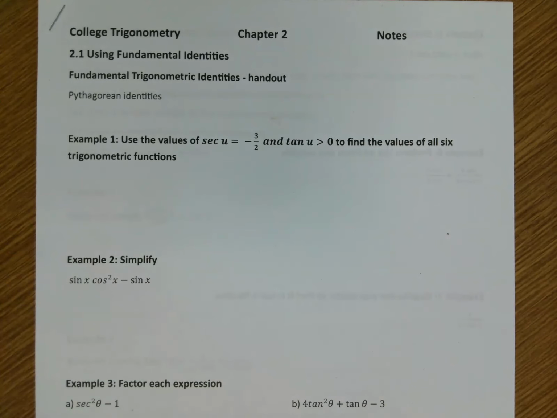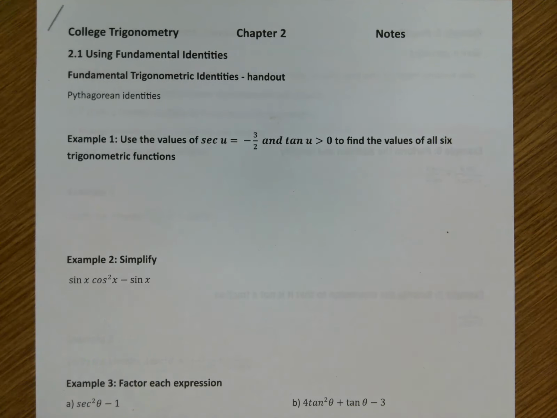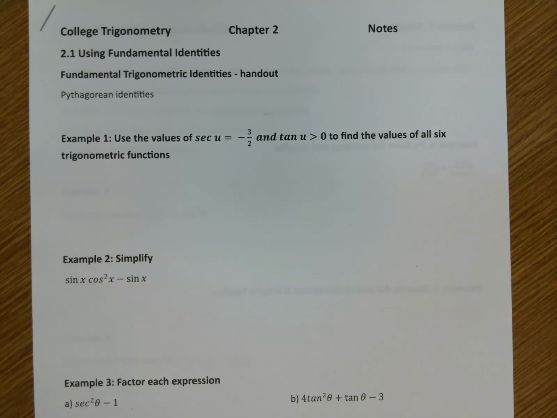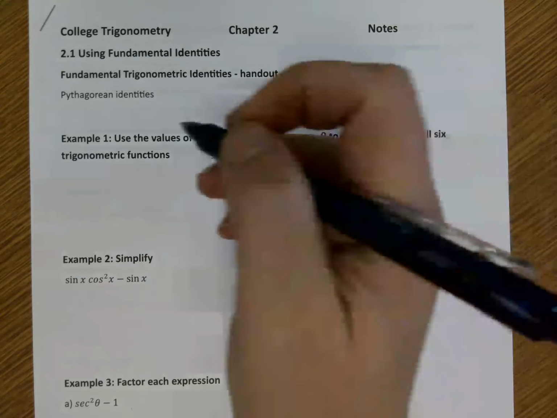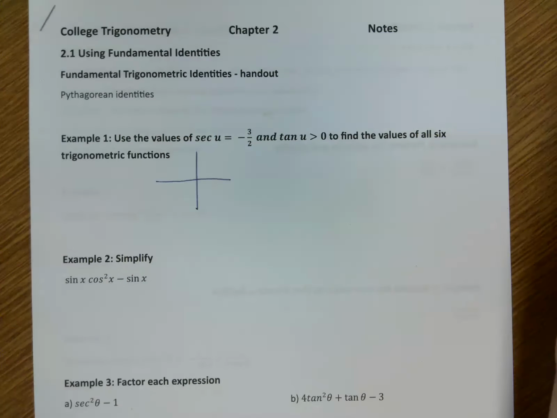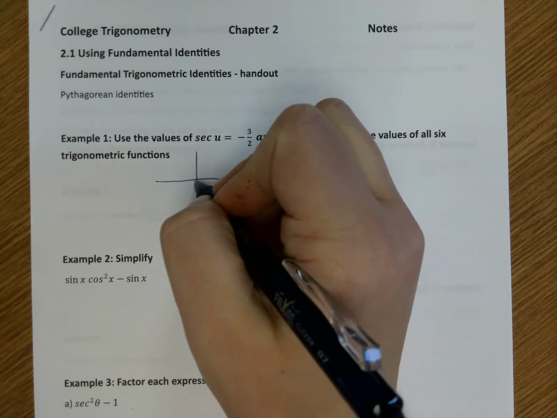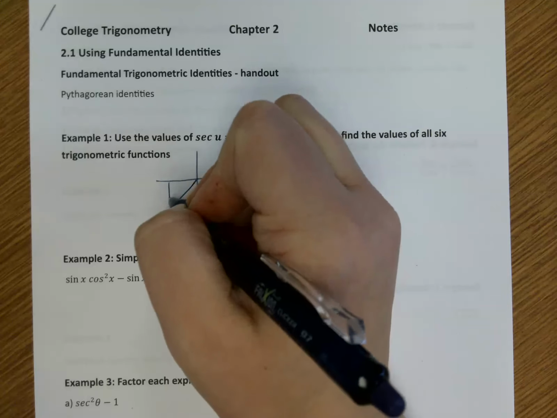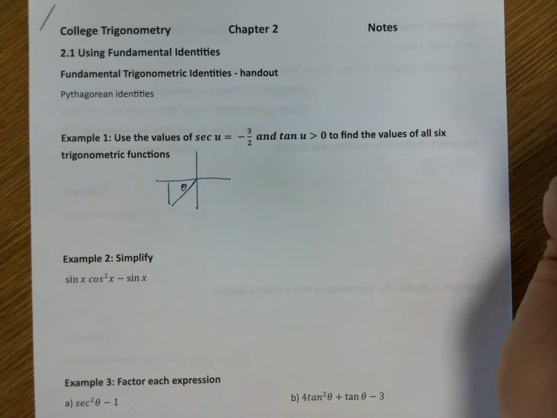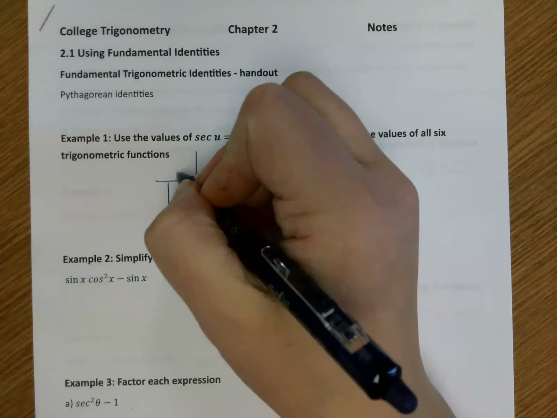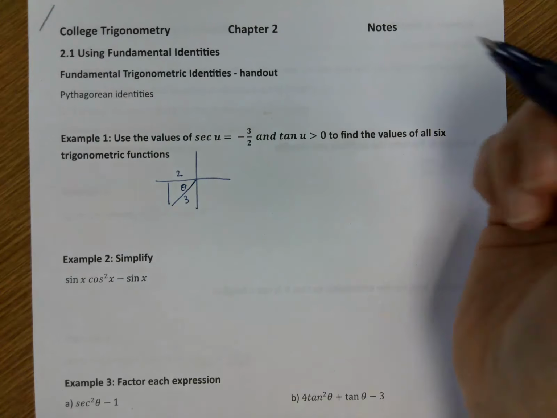So first, find the values of all 6 trig functions. Well, one thing I see is that the secant is negative and tangent's positive, so I know it's not in quadrant 1. Secant is the reciprocal of cosine, so cosine's negative, and tangent's positive, so all sad turtles, it would be in this quadrant right here. In this quadrant, if this were my angle, cosine is adjacent over hypotenuse, right? Secant is hypotenuse over adjacent, so that would be my 3 over my adjacent. If you wanted to, you could have rewritten that so it was cosine.